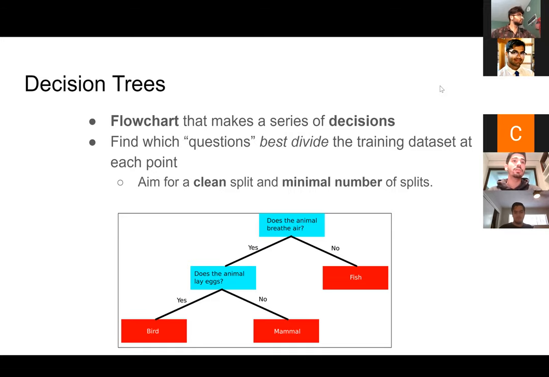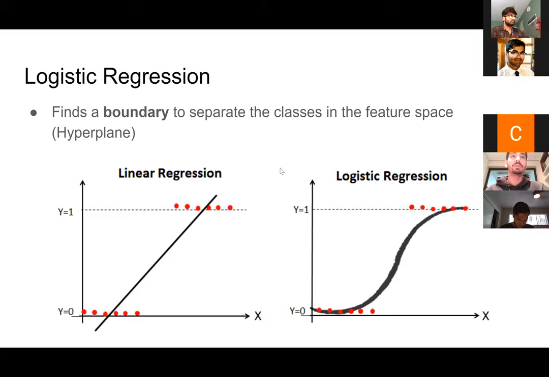Yeah, you can grow an enormous tree. And maybe if you don't stop it, it'll keep growing until each leaf is like a single example. And that's not really optimal, right? Because you shouldn't be asking too many questions to figure out if it's a fish or a bird. So if you're asking that many questions, then that's a sign your model's wrong. And you can tweak that with pruning, with just messing with the hyperparameters. There's a bunch of things you can do. There's a name for this phenomenon. I'm going to leave it till the end. But that's a big problem within machine learning.